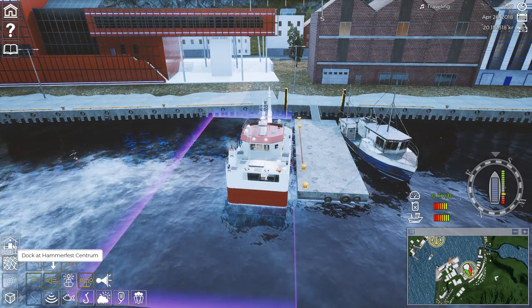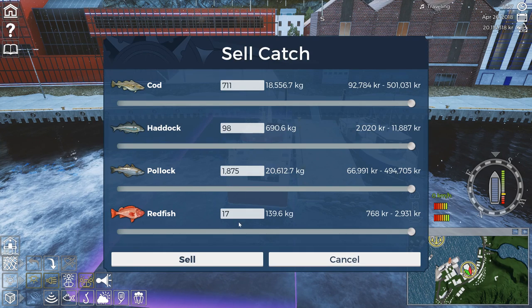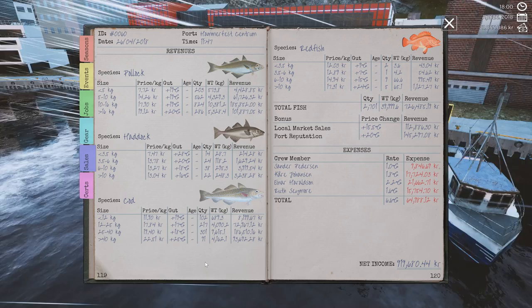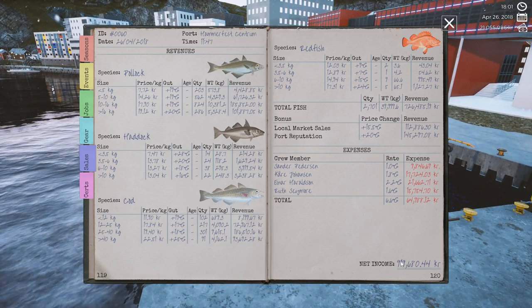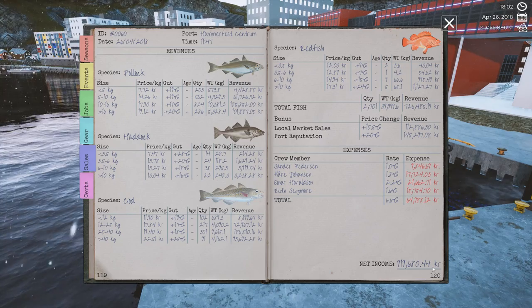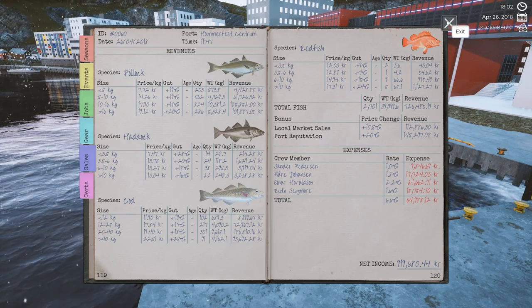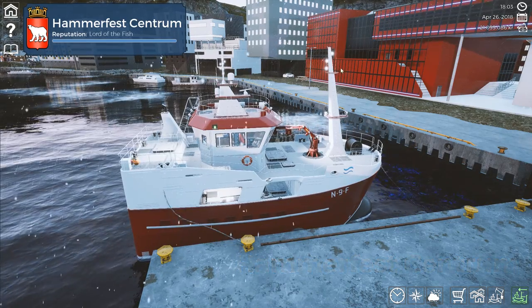Okay, so we go there. Alright, well, I guess we'll sell it all here, so... Holy 400, wow, did pretty good on the cod, Pollock. There we go. We got that much. So that's not too bad. I don't know... There we go, I'll dock here for a bit.